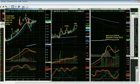So I can't really tell anything about it other than to say, if it breaks down, now sometimes you get the report overnight like you had in Vivus, which plunged the other day and then roared back again. So you don't actually know what's going to happen. I would say that after the approval, let's just say it's today, tomorrow at 9, you'll know if at the opening it gaps down 3, 4, 5 points. That was a miss. But let's just say that it's kind of iffy and it pulls back.